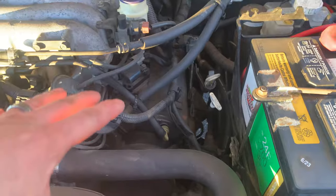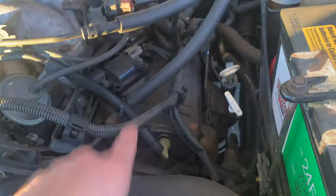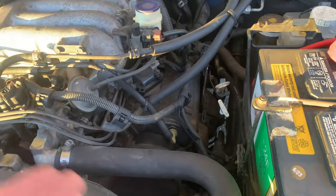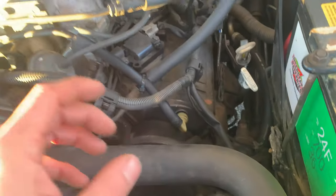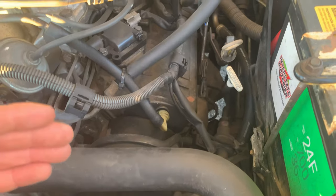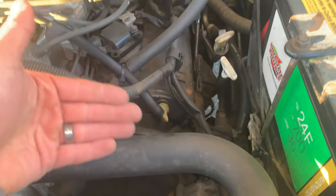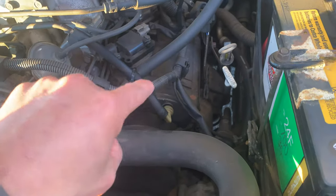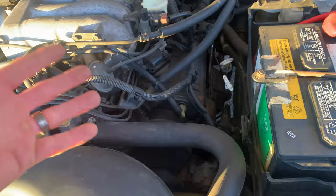The last two big issues under the hood are the biggest ones. If you've watched any of my other videos, you've seen me talk about valve stem seals in these motors — it is the Achilles heel of the Montero. These valve stem seals go bad, wear out, and they're way deep into the motor. It's a lot of labor to get to them — a very cheap seal to replace but hours and hours of work. If you don't replace them, this thing is going to burn oil like crazy. I've had it so bad I was burning a quart of oil every time I filled up the gas tank. You'll know you have this problem if you're losing oil but not dripping it on the ground and you're seeing blue smoke out of the tailpipe.